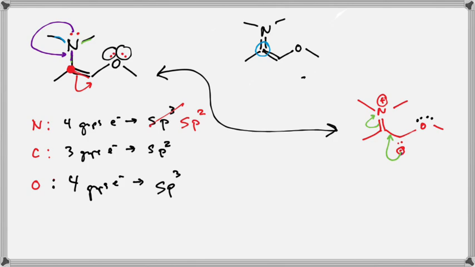If we remember the challenge that Andrew dropped, what was the challenge? Can I draw resonance structures or arrows on this red structure to take me someplace new? Did I just go someplace new? Nope, I went right back to the beginning. So does that mean I lost? No, I didn't finish.